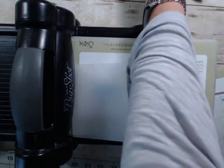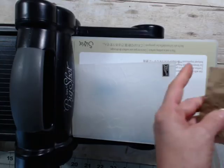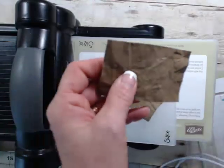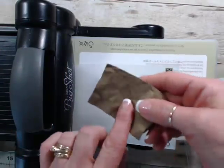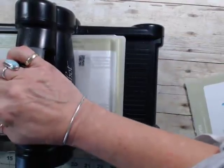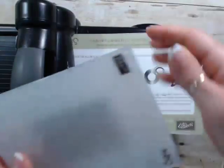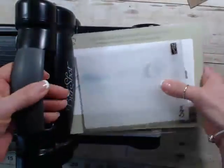Oh, let me take care of this. Okay. Now, you get two pieces. One piece is for the back. This one here is for the, what is it called, the pen holder. This one, I don't emboss it for the pen holder. I keep it plain. This one here, that's going to go in the back, I'm going to emboss it also. Okay, we are done with the Big Shot. I wish you could feel that. I'm telling you, it feels so much like leather.